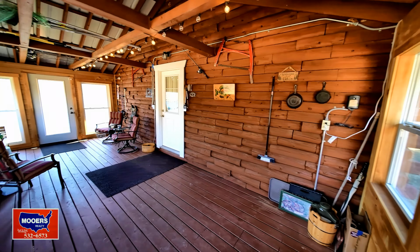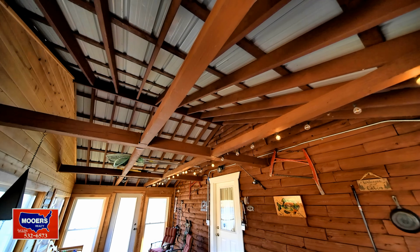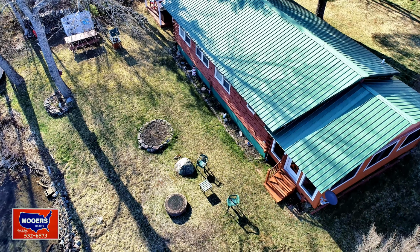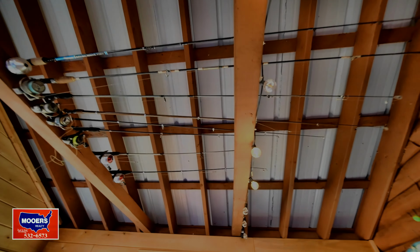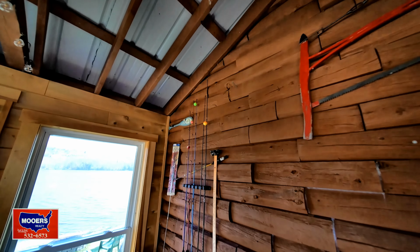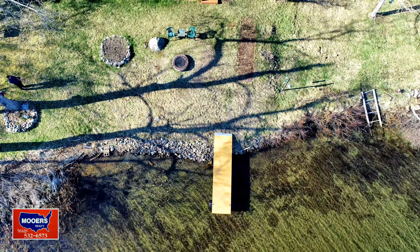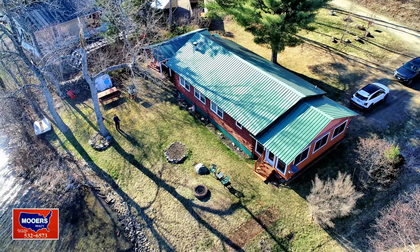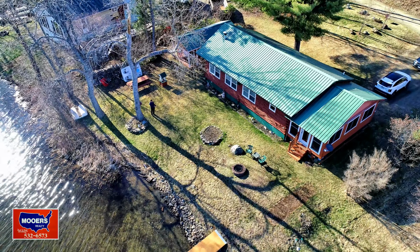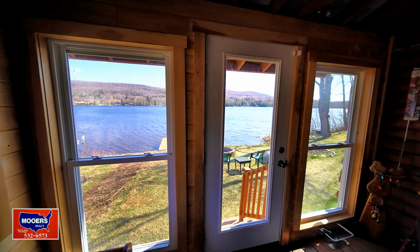Over 24 feet long, this is your enclosed porch that could be more than 3 seasons. About 12 feet wide. The owner will tell you all the best fishing spots in the area and where all the recreation trails are. This is what's out front. Way closer to the lake than anything you could do now because of shoreline zoning. It's grandfathered in. If you have kids, if you like to socialize, if you have family gatherings, what better place than a lake property up in northern Maine?